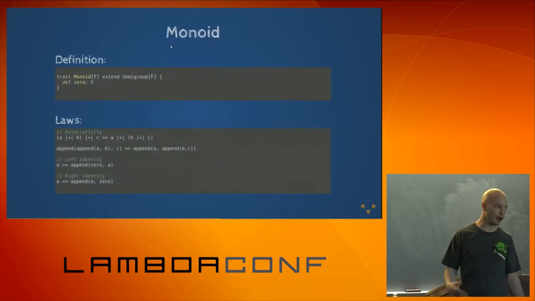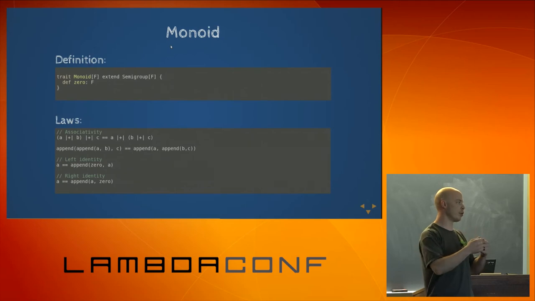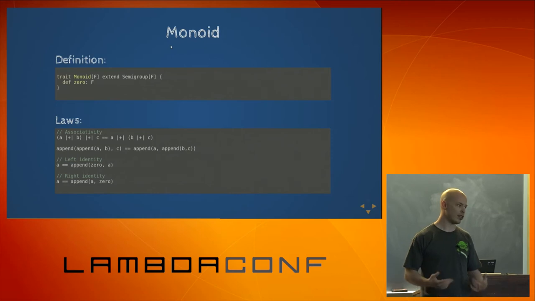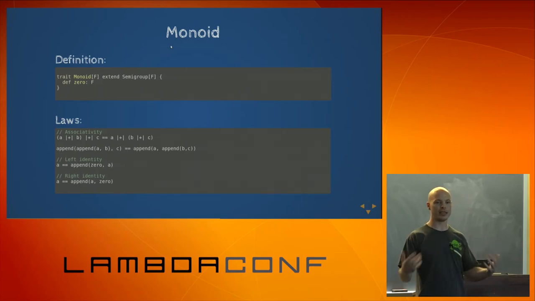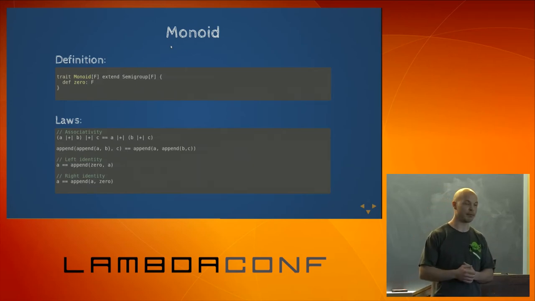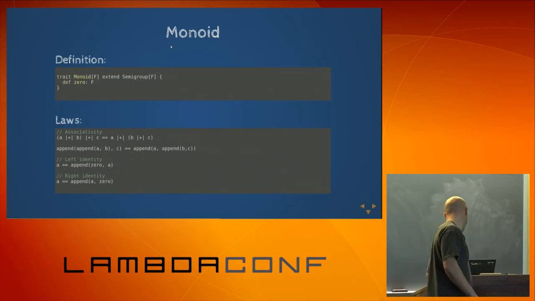It's fairly simple. Monoid is just a semigroup, but there's a zero that you can put in anywhere. Think of zero as like the zero for addition or the one for product on numbers. Identity, right? Identity. Yeah, they call it zero. Exactly. So this is a great example where zero is the identity, and they probably should have called it that, but they didn't. So there are the laws. I don't think we need to go into them.